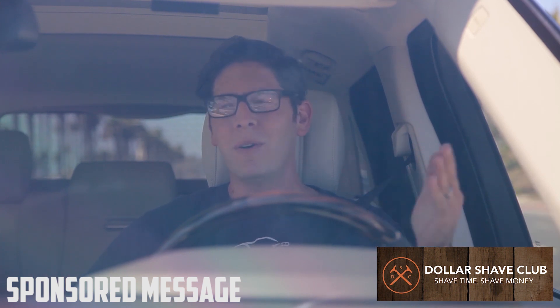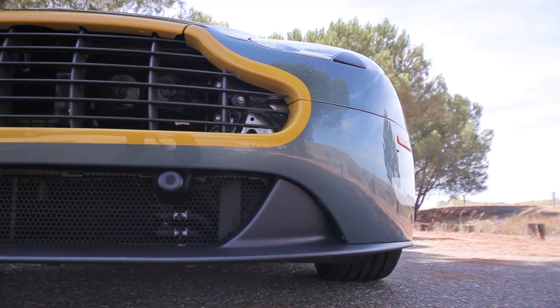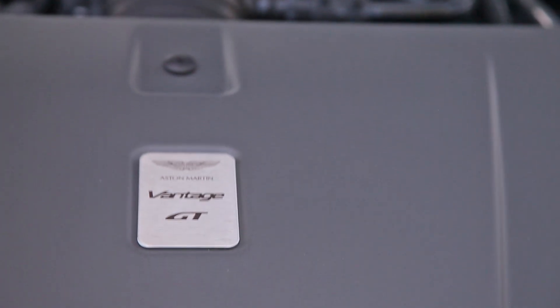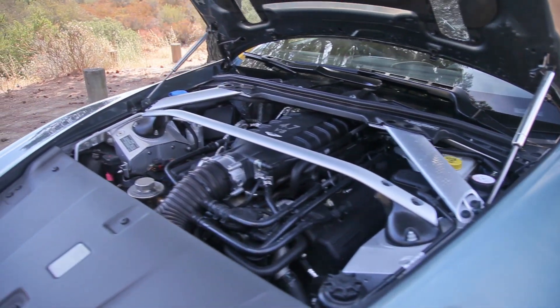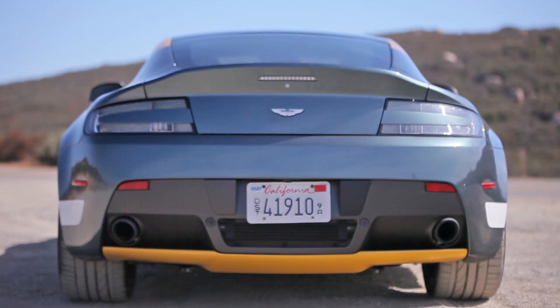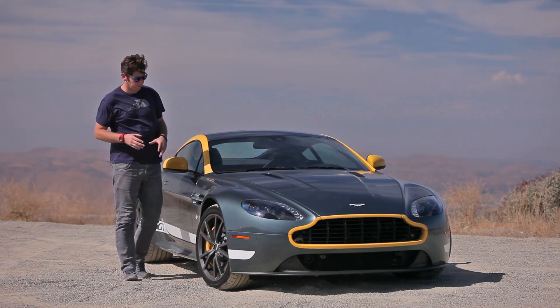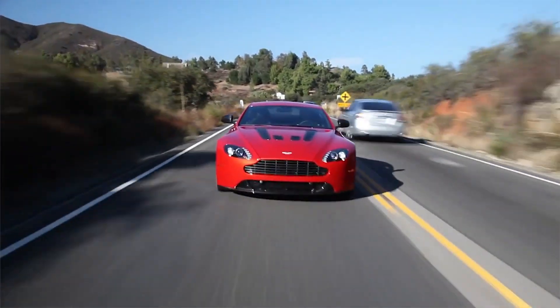Enjoy the rest of society. For now, let's get back into some car stuff, shall we? Everybody out there loves a good Grand Tourer or a good sports car. Somewhere in the middle lies the Aston Martin V8 Vantage and the V12, but that's more of a Grand Touring Bruiser.